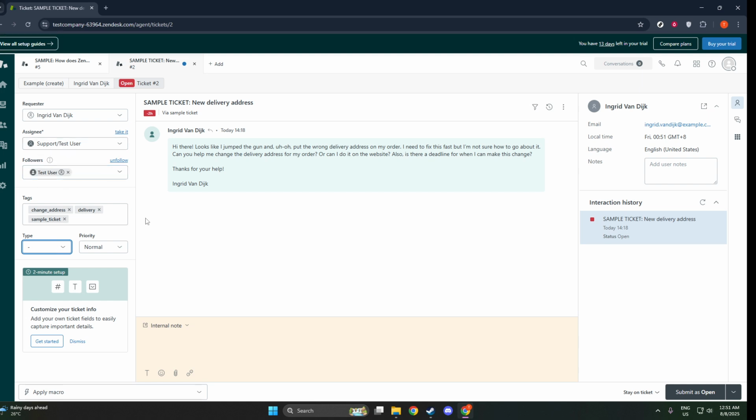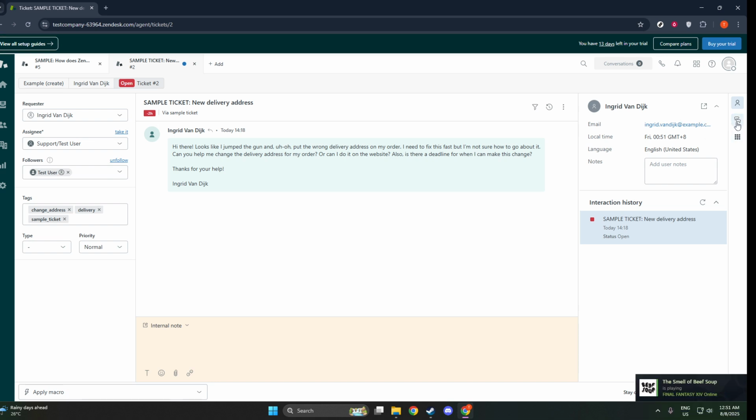Now, let's talk about using followers, an option exclusive to agents within Zendesk. This feature is perfect for those who need to keep tabs on progress without being part of the visible communications. When you add an agent as a follower on a ticket, they can silently monitor the entire ticket journey, receiving all updates and changes made. This can be particularly useful for supervisors or managers who wish to oversee interactions for quality assurance or training purposes.